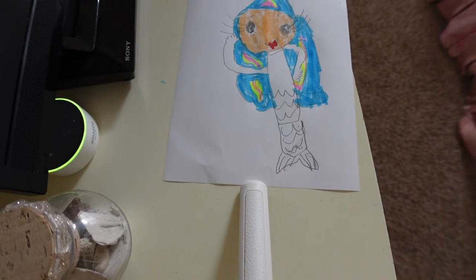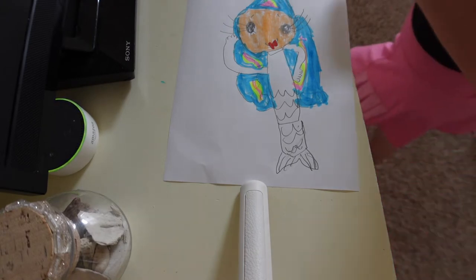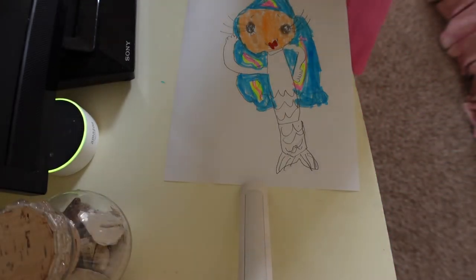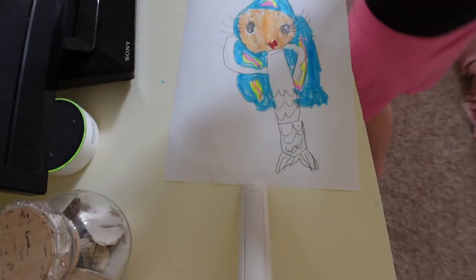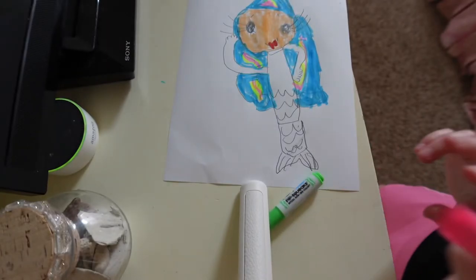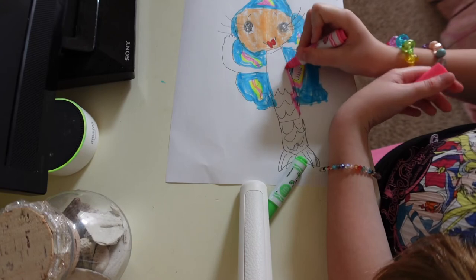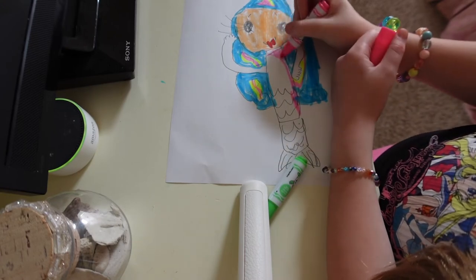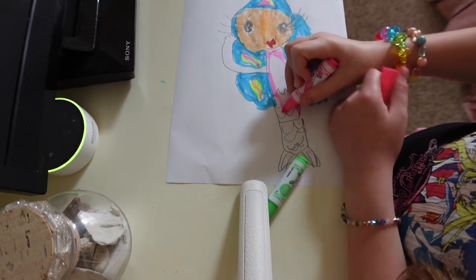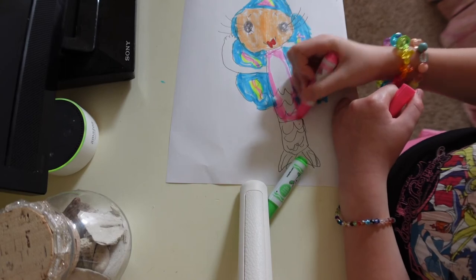Now comes the hardest part. Are you ready for this, guys? The body. No, just kidding. We just need some Baby Lime and Dinky Pink again, because those are basically the only colors used for Mermaid's body. This will be the easiest part. Can you believe it?